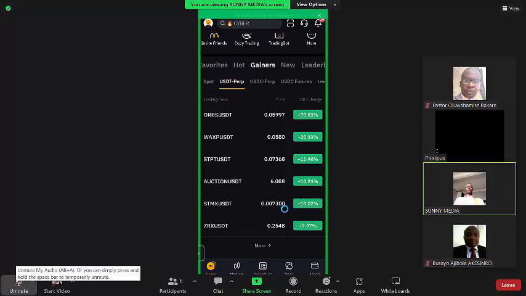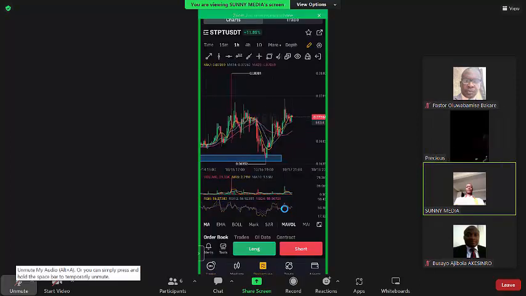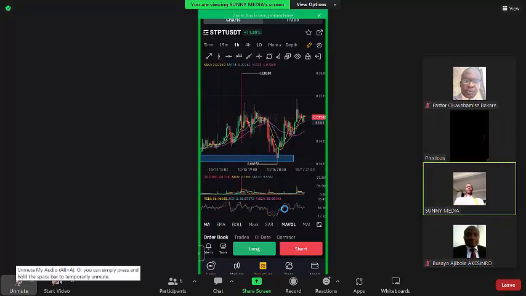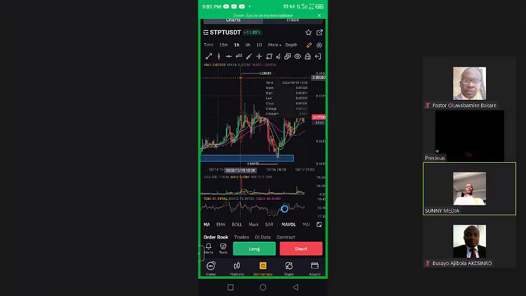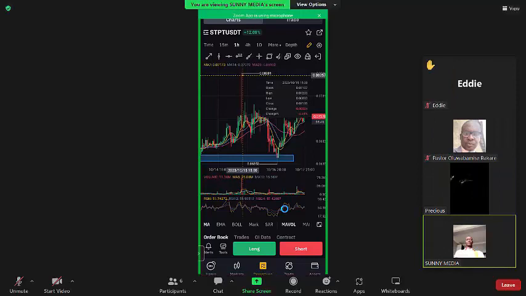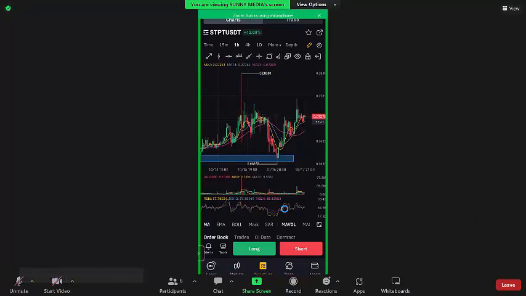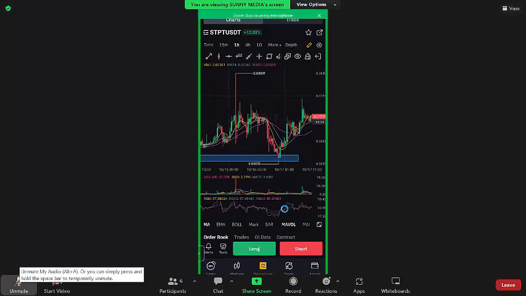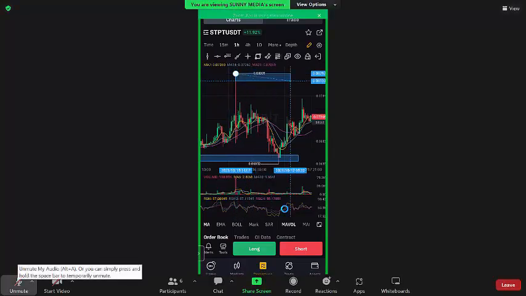Okay, like this one, you're seeing this candle here now. This one that ended at 0.08301. If I want to trade it, I'll place my limit order at that zone. Wait, let me mark it out clearly so that you all will see it. Watch my screen and watch what I'm drawing.